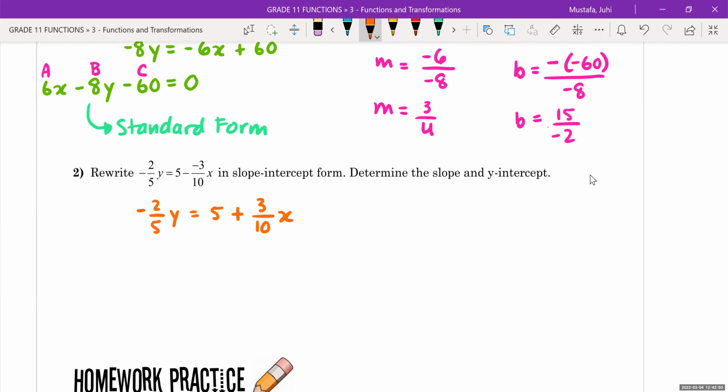There are a bunch of different ways you can approach this question. You can first rearrange it if you wanted to get it into y, x, and then the constant. And then you can get rid of all the stuff in front of it. As soon as I see fractions, I like to get rid of the fractions. That's sort of my first instinct. So I'm going to go ahead and multiply with the magic number. For the magic number, you look at the denominators. In this case, it would just be a 10 that we're going to multiply with. 10 times negative 2 is negative 20. Negative 20 divided by 5 is negative 4y. 10 times 5 is 50. 10 times 3 is 30. Divided by 10 is just 3x.